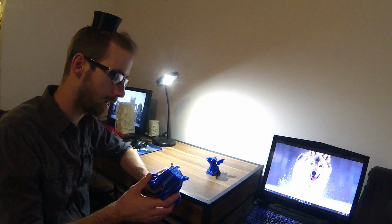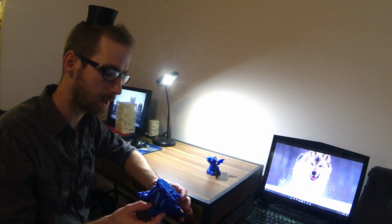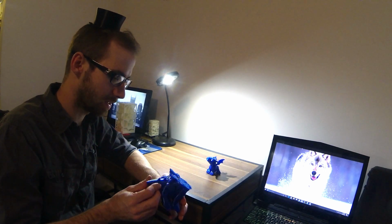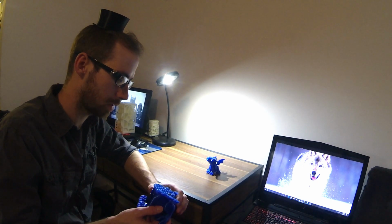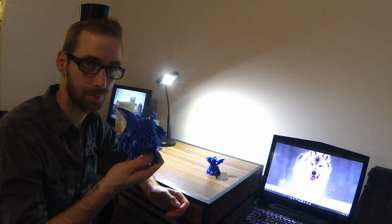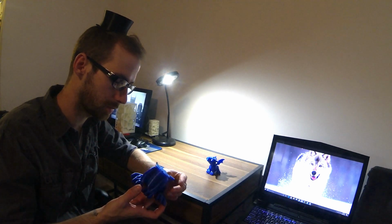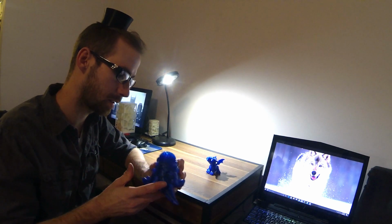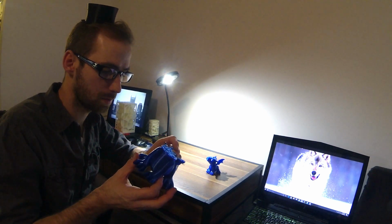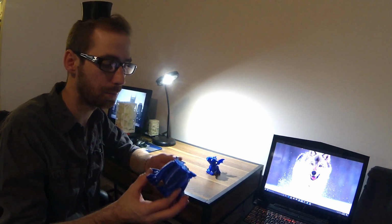This was my first try at PETG, and I probably got a little bit too cocky because of how good the printer was printing. I did very little research on it, just changed the extruder temp and the bed temp and put it in there. 20 hours into it, and I came home to this. So it's kind of upsetting. After doing some researching and talking to some of the guys in the Facebook group, I got some settings I'm going to try to change, and I think I'll be able to get it fine. Up until it messed up, it didn't do too bad. It would have looked really cool. I'll print it again eventually.